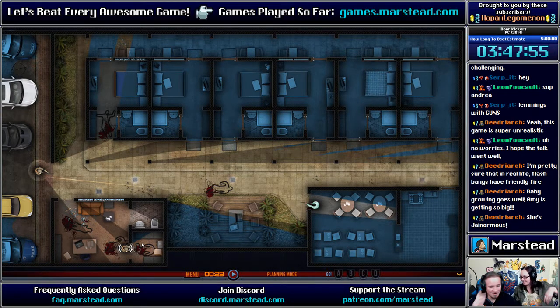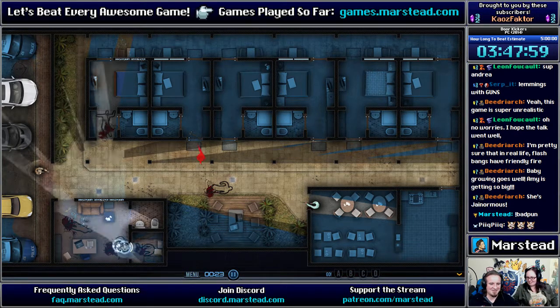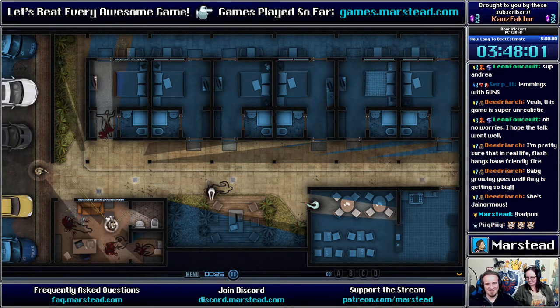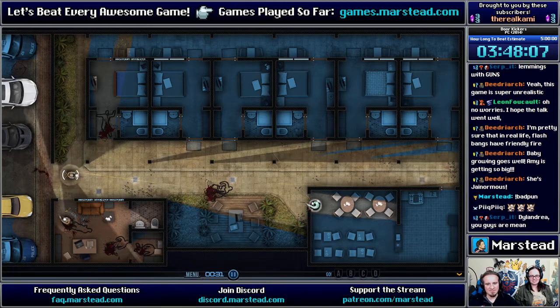Whoops, she's ginormous. What? Yeah, she's ginormous. Oh, you want a sound effect, I see. I thought it was that one, but I wasn't entirely sure. It's the Fat Chocobo's theme. That's what Bad Pun is.